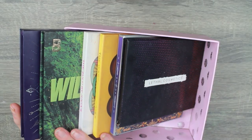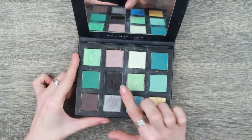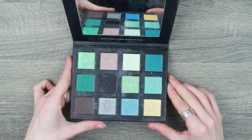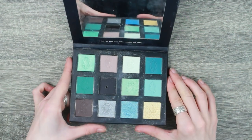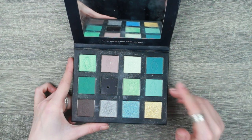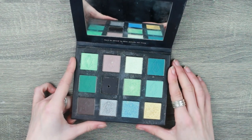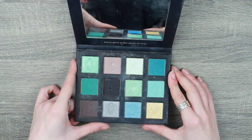Next we have some bigger indie palettes. This is my Lethal Cosmetics palette — I call it the 'Smoke on the Water' palette. I just love these cool tones with a blue theme. I don't use this as much as I'd like. Lethal quality isn't my favorite — I heard so many people rave about it, and it's okay, but I wouldn't run out and buy another one. It cost me a pretty penny and the duochromes don't really do much duochroning; the mattes are fine.